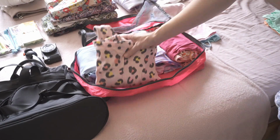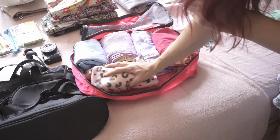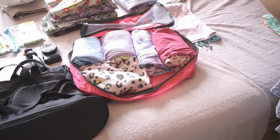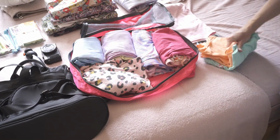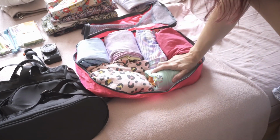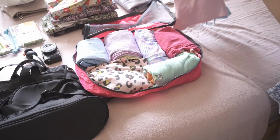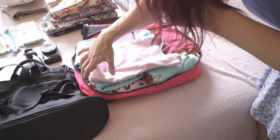So I'm basically just going to put these clothes, these are my little girl's everyday clothes, into these packing cubes, and I've got some spare vests for them there. I will actually roll them up. Like I said, it seems to make such a difference when you roll the clothes up, and then those, and I will put another set of play suits in here.